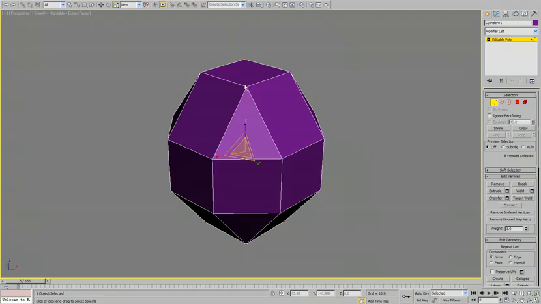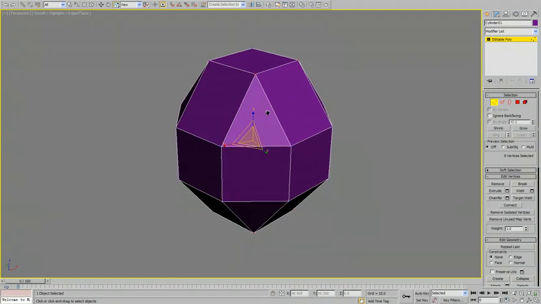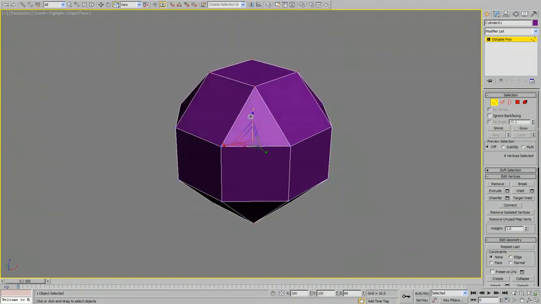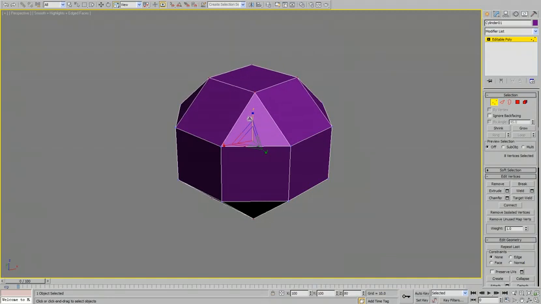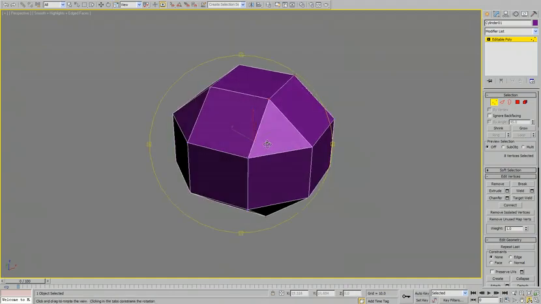Now we need to move these selected vertices closer towards the center of the object, and by doing that we will adjust the size of all other four-sided polygons of this object to the square. So here's the trick how to do this. We're going to scale the selection of vertices down along the z-axis, and that will move them. So here you can see me scaling them down, and they move closer towards the center of the object. And now you can see that the shape of all four-sided polygons of this object is square.